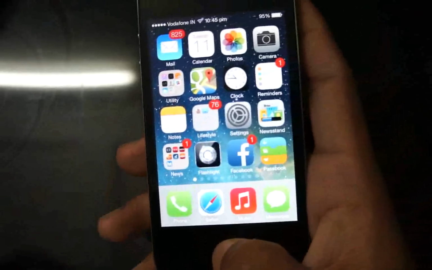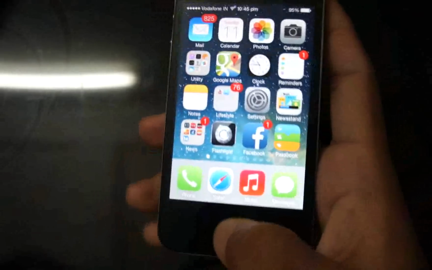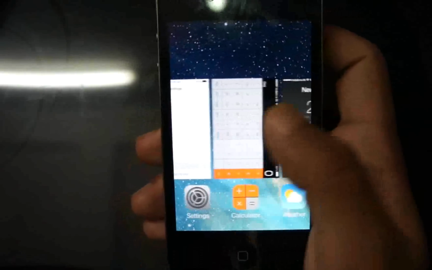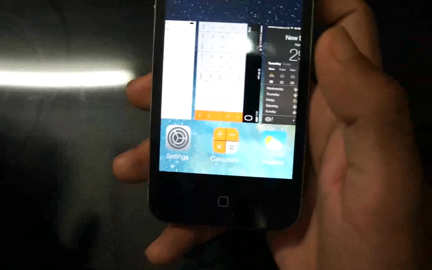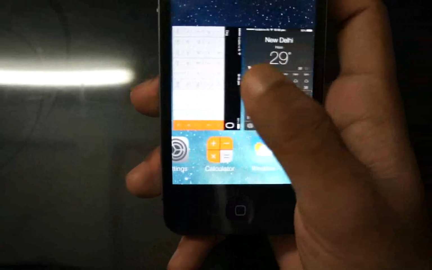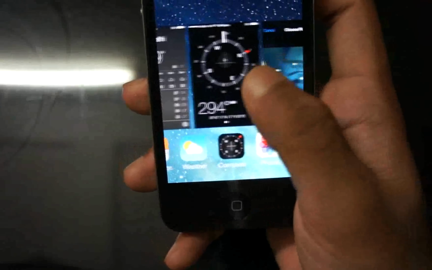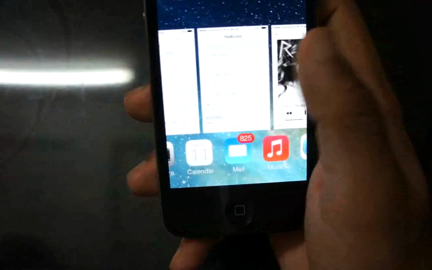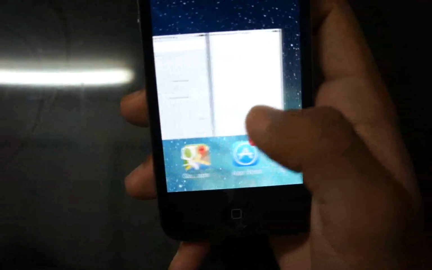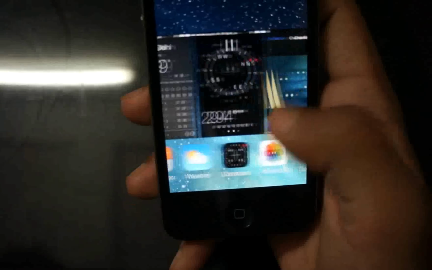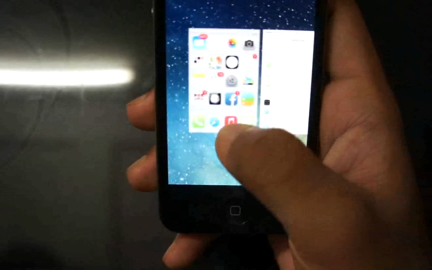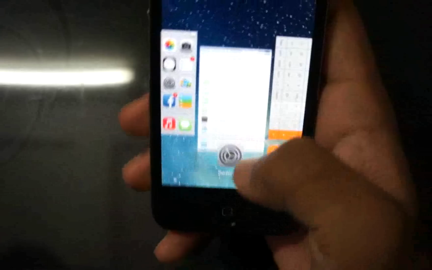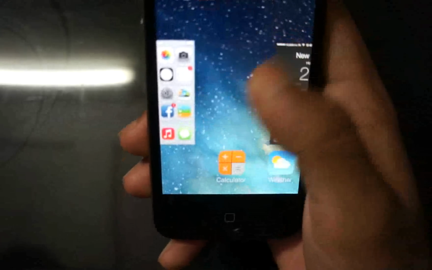And then, okay, I didn't talk about multitasking till now. So let's go into multitasking. Double tap that. It's more of a Windows Phone thing. See, I have so many apps open here, but iOS does it really nicely. When I scroll from app to app, you can see the icons moving slowly and the apps moving fast. It looks pretty good, but it's a copy from Windows. We didn't expect Apple to do that. You can't move it like Android, on any side, but this you can do only up. So you can throw it up.